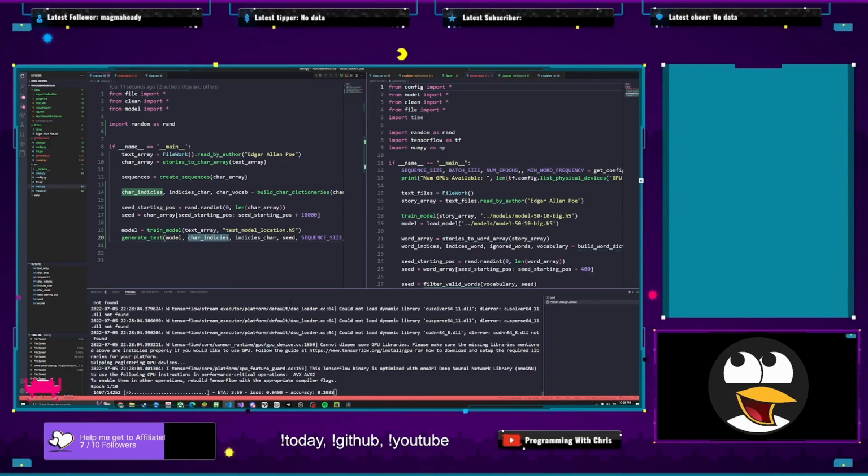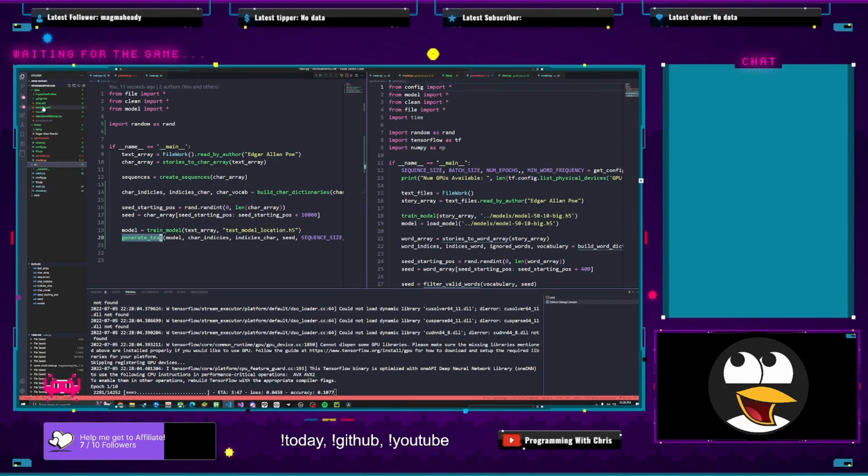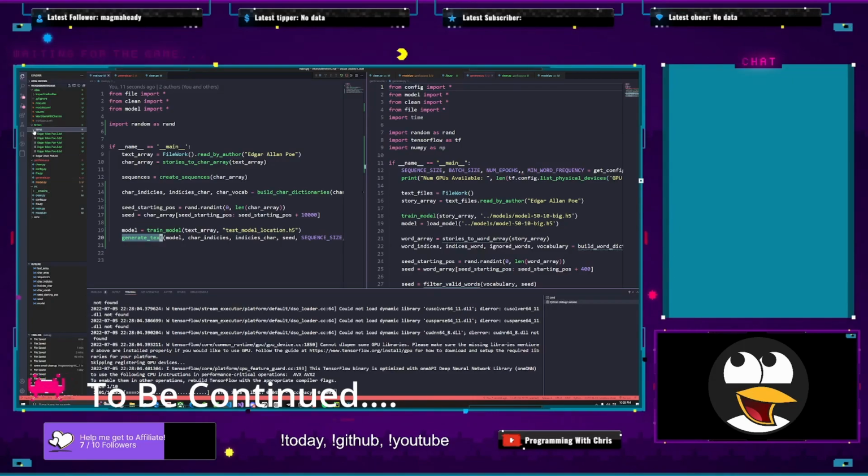It's very unlikely it does first try, but we'll see. And then we'll see what kind of text we can generate. Man, I love this accuracy though. That looks great. That's gonna be so good. We may actually be able to print some fake Edgar Allan Poe. That will be very hype.